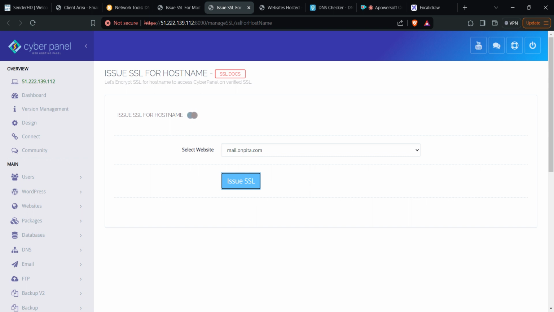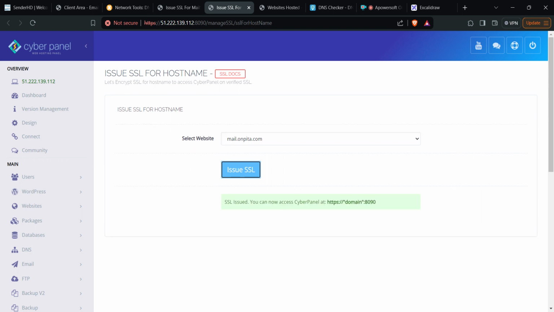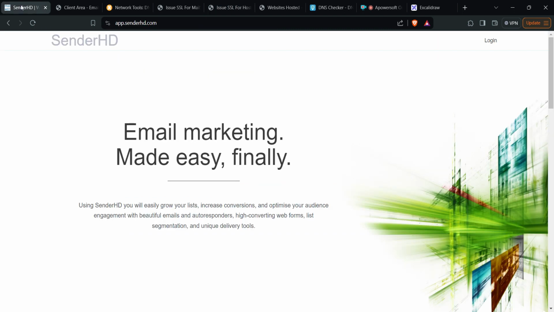So from here, that's how you create multiple email addresses. The next phase is, how do you access those email addresses, or how can you use those email addresses to send emails in a different environment? For instance, assume you have a sender. In our case, we are going to try to use these emails in a different platform.